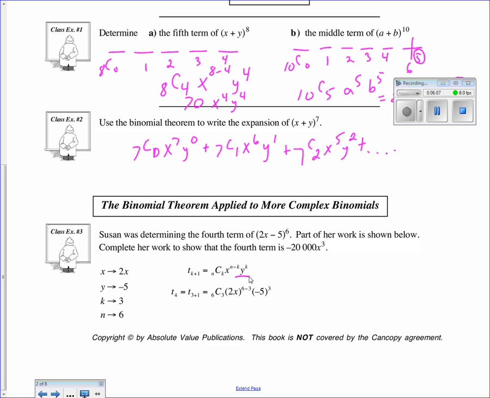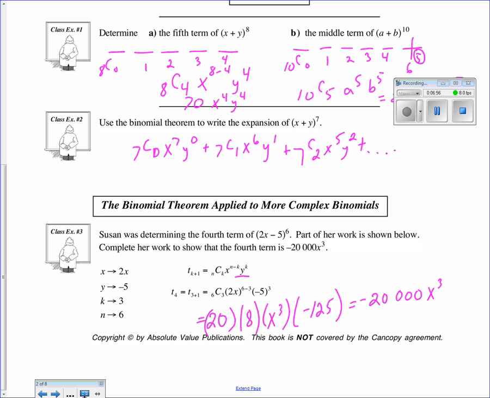And now I can do the work for her to figure out first what 6 choose 3 is. So 6, math, choose 3 is 20. And then I've got 2 to the 3. 2 to the power of 3 is 8. So it's 20 times 8 times x to the 3 times -5 to the 3. Make sure you put that -5 in brackets. -5 to the 3, maybe you'll recognize that as -125. And then I get to multiply all those numbers together. -125 times 8 times 20 is -20,000, which is what she had come up with, x to the 3.